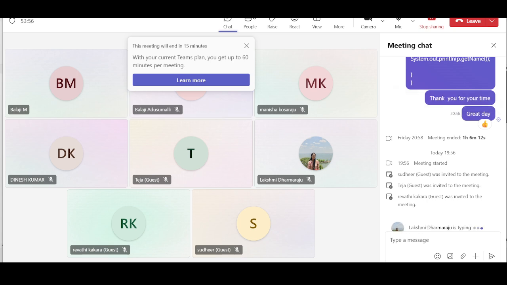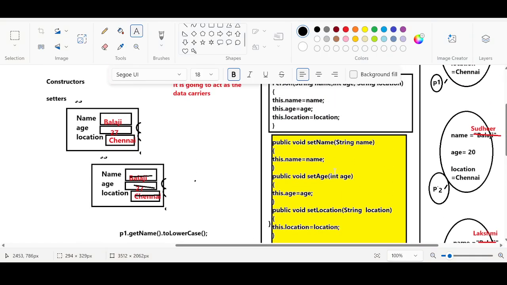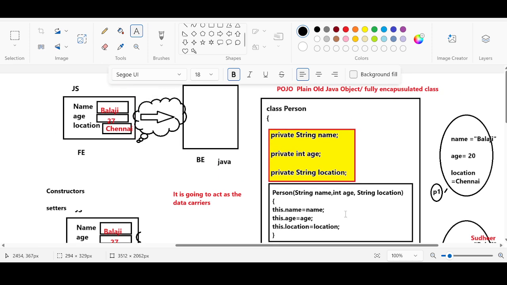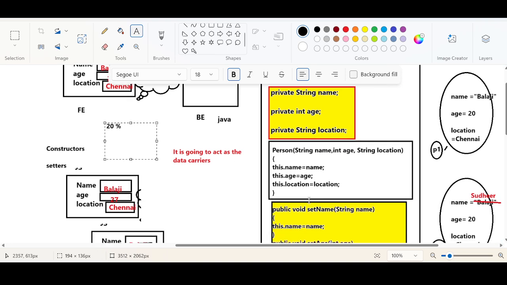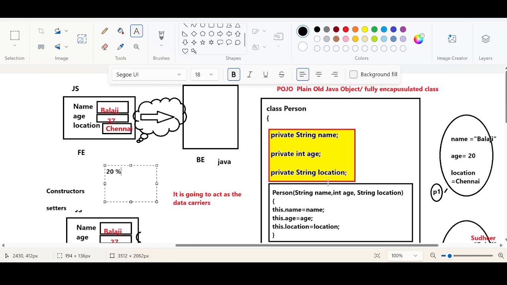It is just a data carrier, guys. The Pojo class is used to act as a data carrier. You will come across these classes very often. About 20% of your application development will depend directly upon Pojo classes. You will be creating a lot of Pojo classes. You receive data and then transmit it, manipulate it, or transfer it to a different subsystem. But you need to receive it in the first place, and to receive that data from a different system, you use these Pojo classes, which work fully on the concept of encapsulation.